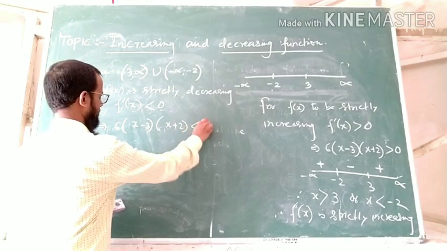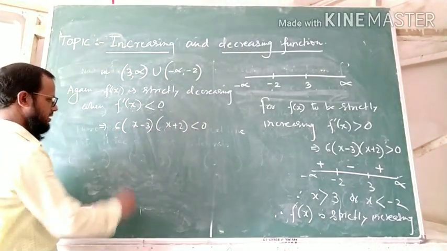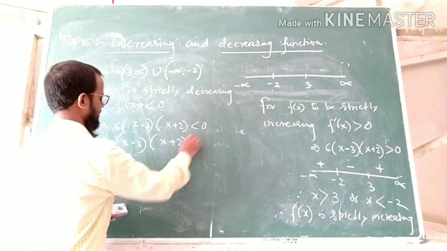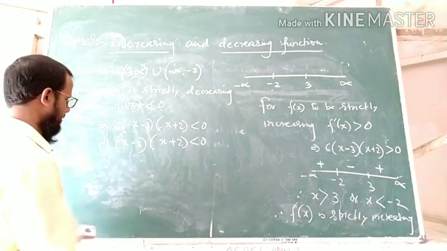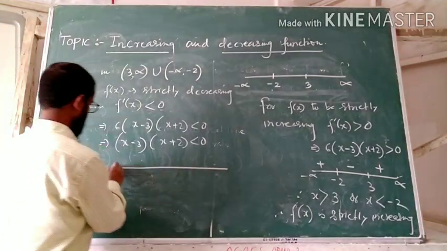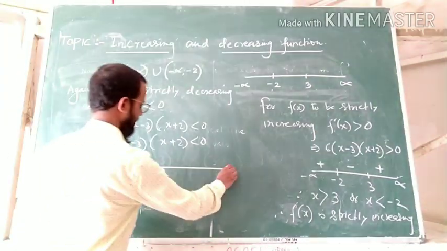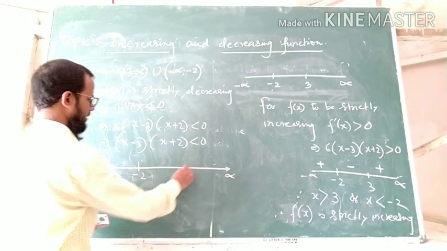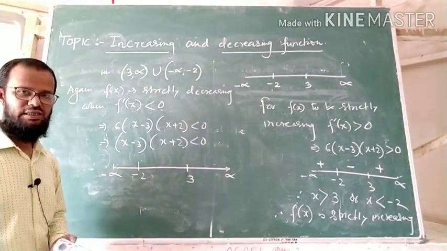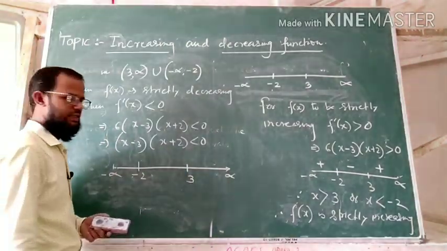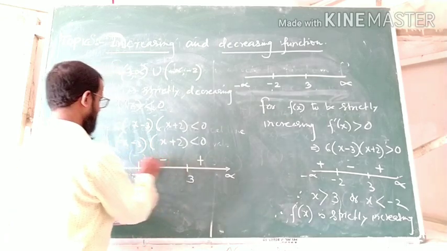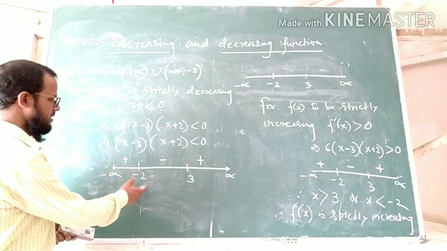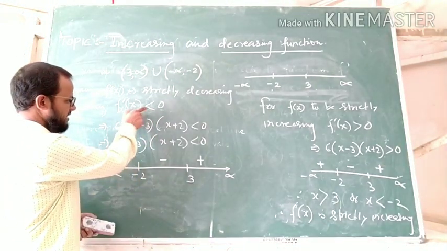6 will go to the denominator side so that will vanish. So you write (x minus 3) into (x plus 2) less than 0. Okay. Again you draw the number line. Here minus infinity to plus infinity. Your critical points are what? This is minus 2 and this is 3. Okay, understood? Now again the signs are positive, negative, positive as per our norms. Okay. Now where is your function negative within this interval? Where is f dash x less than 0?